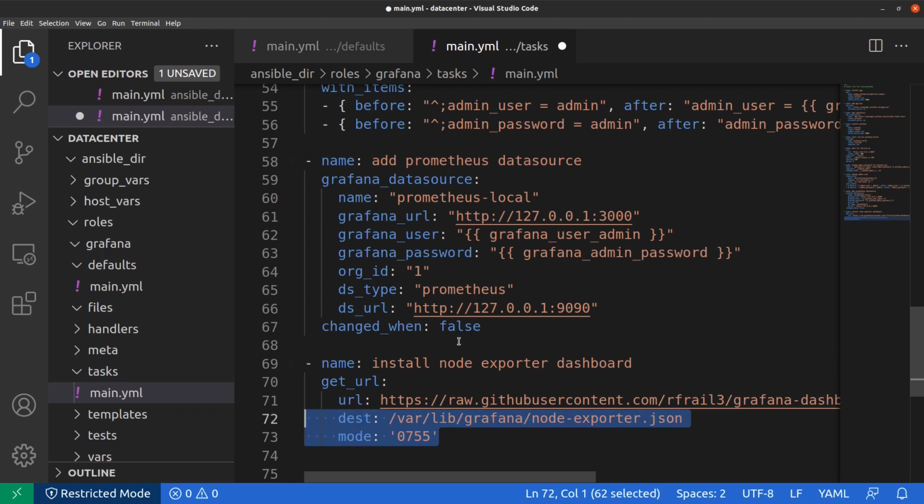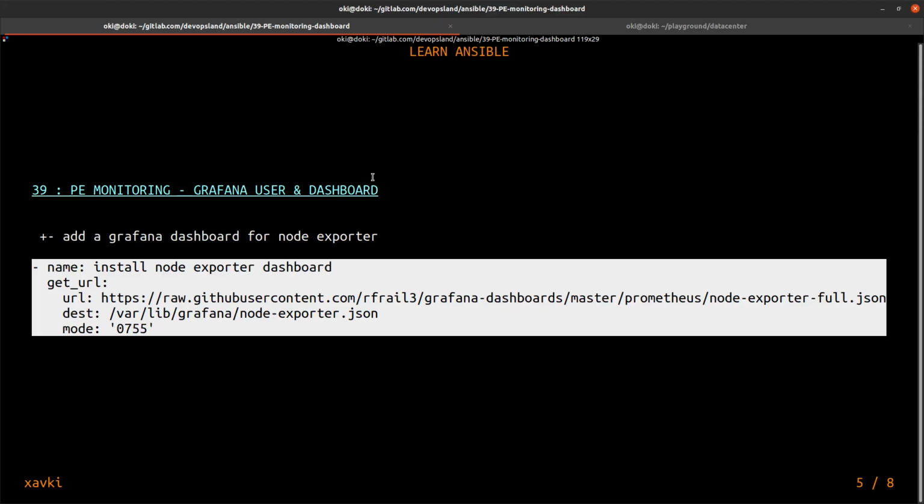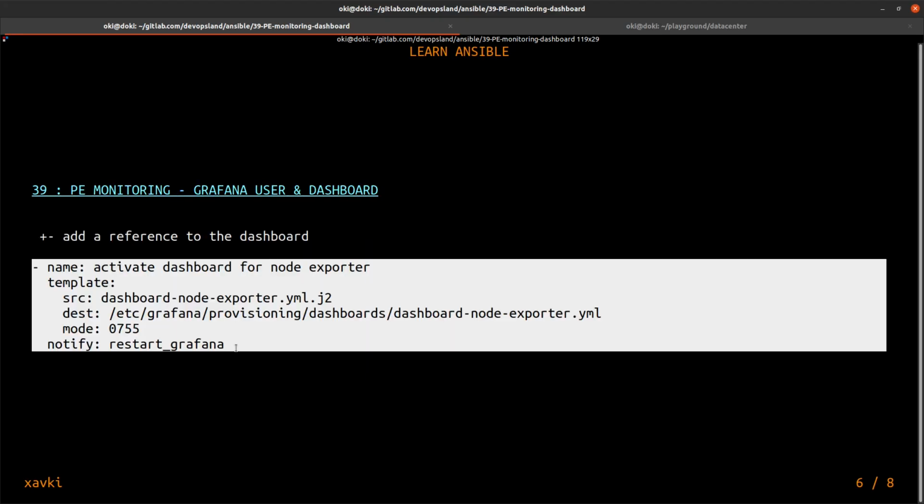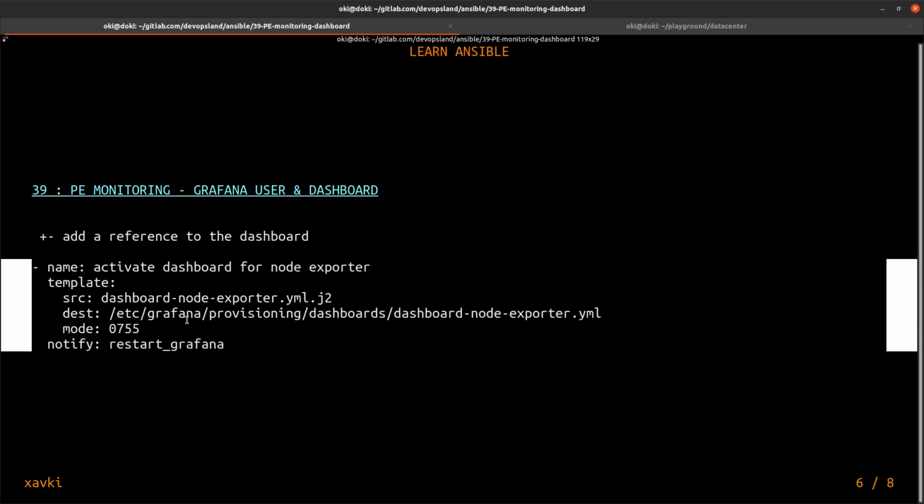We add the mode 0755, and after it we just want to add a specific file. When we use Grafana, we need to add a specific file to tell Grafana where we can find the dashboard, the dashboard in JSON format.